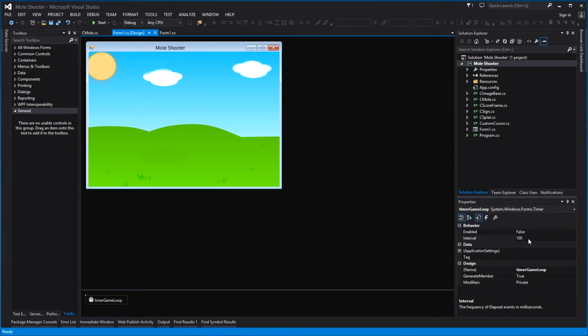The interval value is in milliseconds, so at the moment we're hopping around every 100 milliseconds. I reckon about 500 milliseconds or a second is a reasonable time frame for the mole to be hopping around in. So we can set this value to 500, and that will have the desired effect of slowing the mole down. But it means that any other image that we send to the screen will also be displayed for 500 milliseconds before it's refreshed.